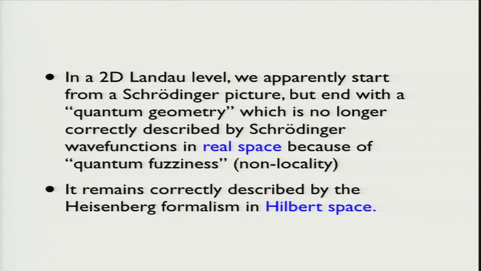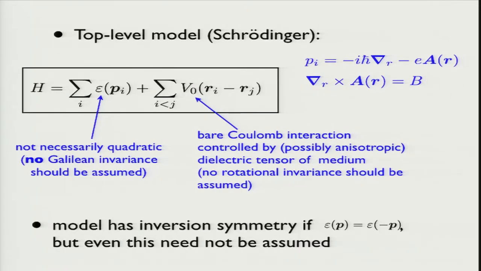So how do we actually translate Laughlin from the Schrödinger way it was initially proposed to the correct Heisenberg formulation? So actually, if I go back to where Landau level structures come from, they come from a flat band structure, which is interesting because we actually believe these kinds of states occur on lattices with flat band structures too, and that's still a big open question. But the Landau level problem is as follows. We have a kinetic energy, a single particle term where the momentum is P minus EA, and an interaction term, some kind of bare Coulomb interaction. And that's our top level model.